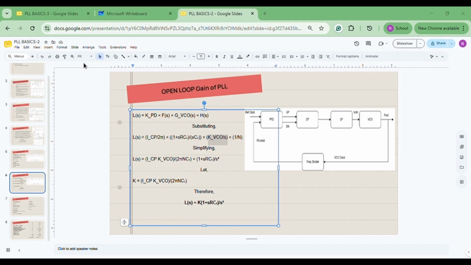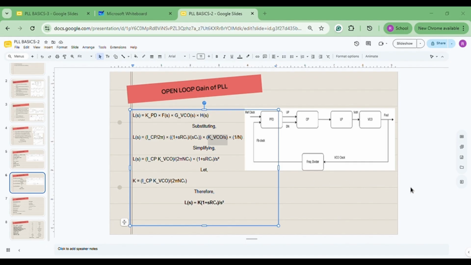Now what we'll do is launch ADE XL. I think I've already opened the ADE XL tab. So here we go to add analysis, and there we add stability analysis and frequency, and we'll sweep frequency from 10 hertz to 10 gigahertz. We'll use a logarithmic sweep, and points per decade will be 20.